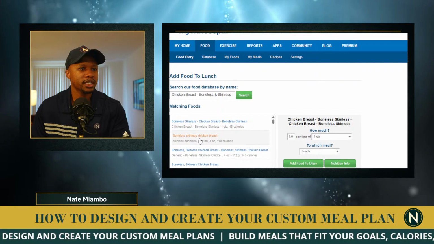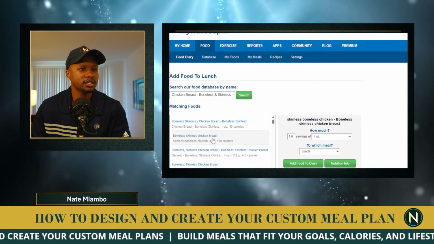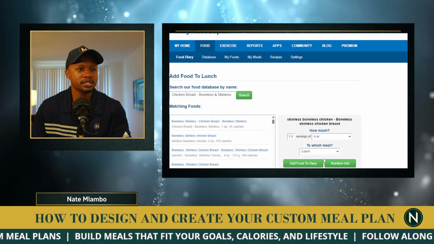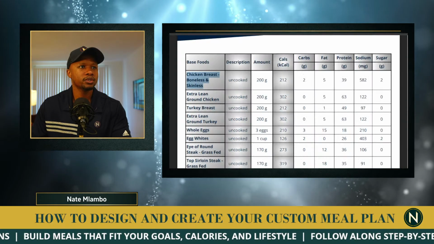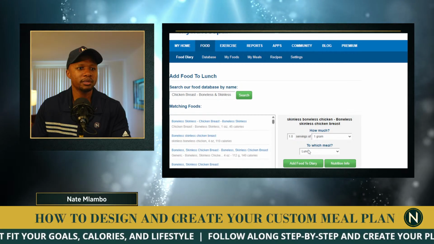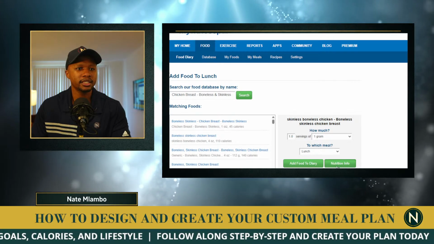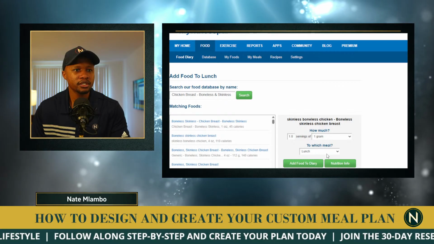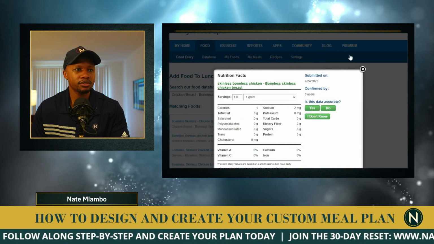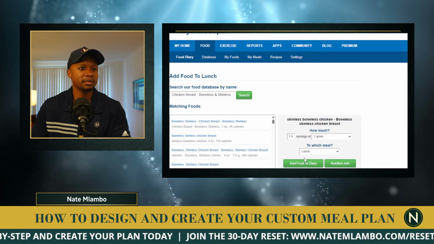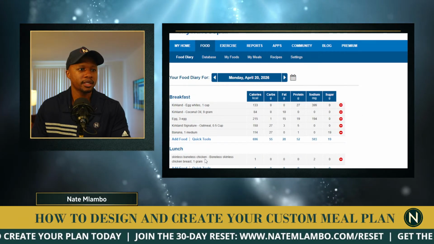Okay, so I want to go with an English version. Okay, so 4 ounces, grams. So we're looking at this one. I had 200 grams. So I'm going to see, okay, 200 grams. And I'm going to go number of servings. Okay, so nutritional info. Okay, boom. So we've got that. Add to food library. Okay, boom.